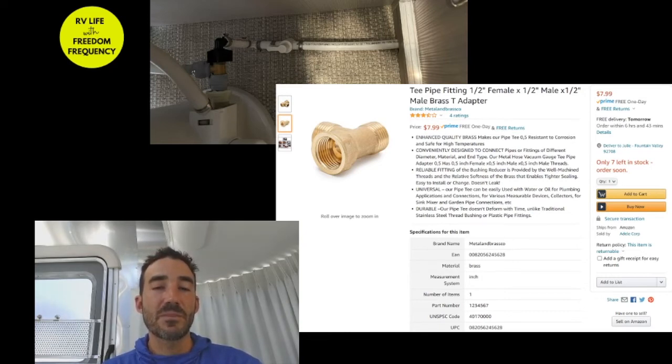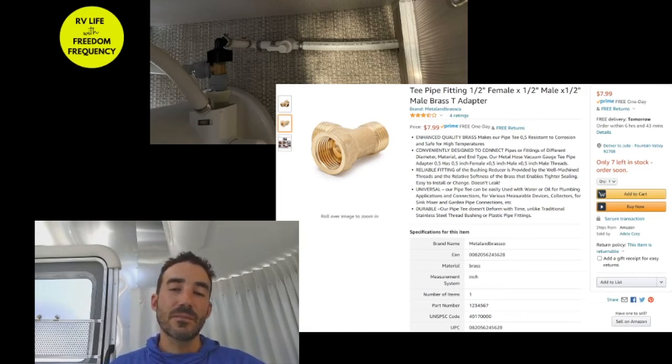That pipe slides around really easily, so it's very easy to disconnect. I needed to find the right fitting to tap into the supply coming off the toilet and connect between the two connections you can see in the picture. We found this T connector on Amazon, and it was able to connect between the foot pedal flushing mechanism and the toilet, then send water out to the bidet.